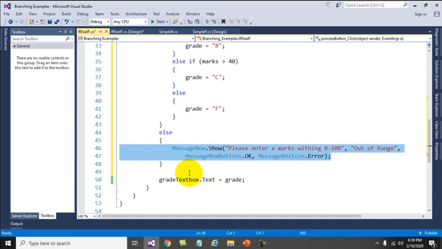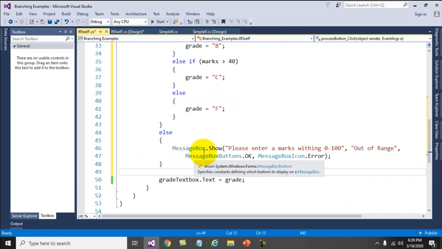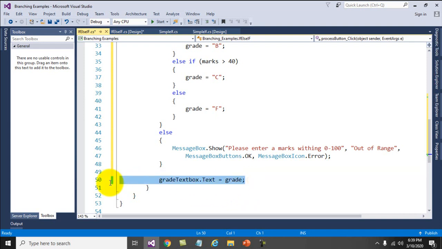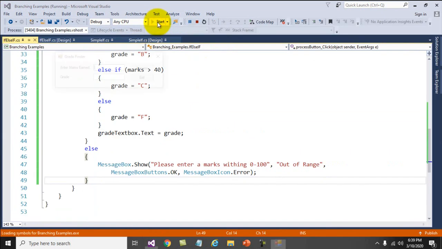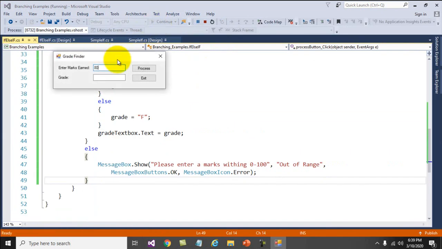This is our plan. We will check how it is going to work. So before that, we will have this one included within this, so that it is governed by the main if clause. Start the project, enter marks 80, process done.